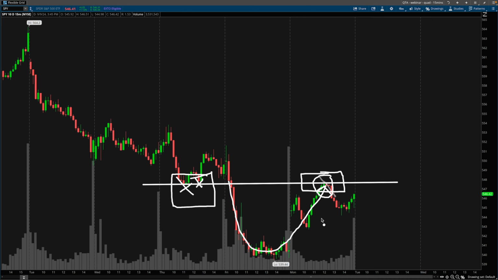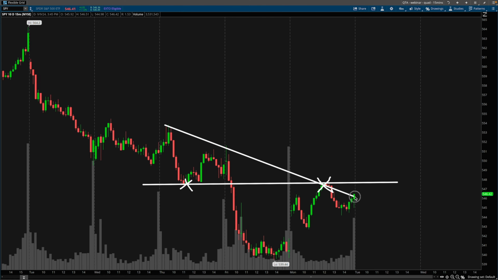On top of that, let's add a little bit more context around this. So we have this previous support that became future resistance. What's another aspect of support and resistance in the market? Trend lines. Let's take a look at this loosely drawn trend line right here from last week. What do we have? A little bit of resistance here on this retest, and this is price action coming up to it. So now we have two data points that are showcasing that this is probably not a good place in which you want to be long.